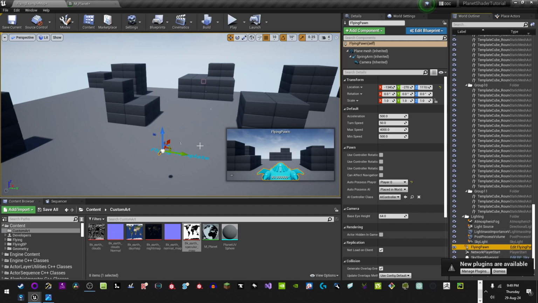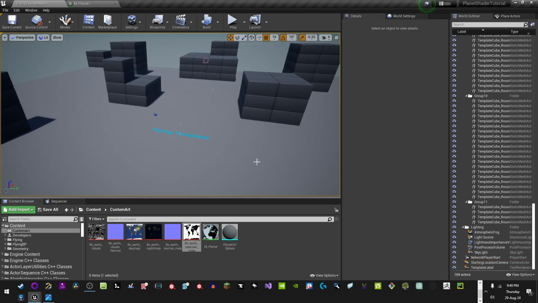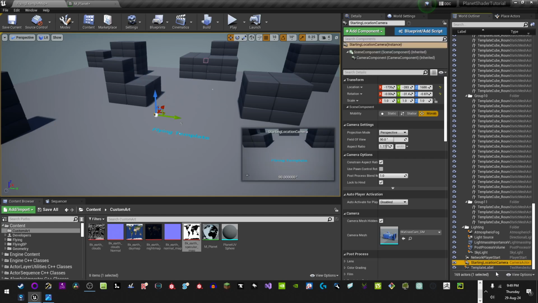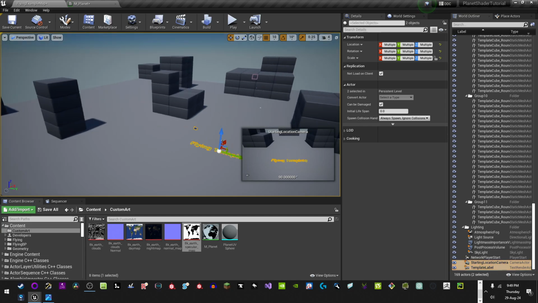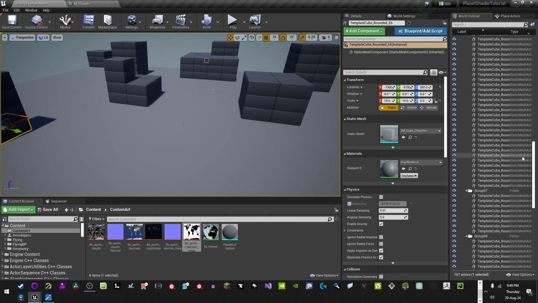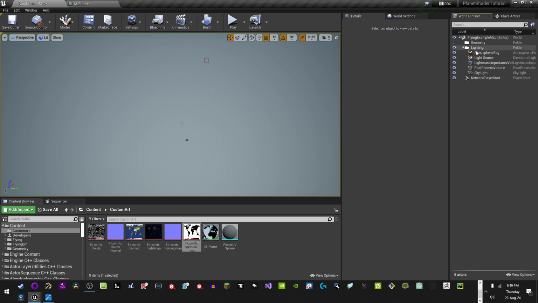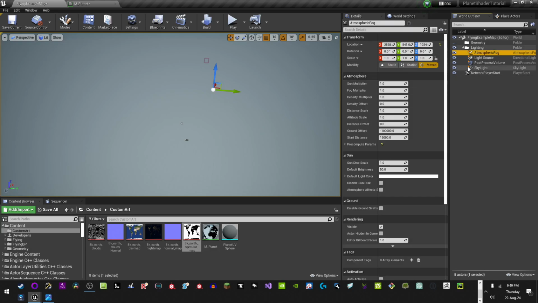The flying pawn we don't need, since we have the sky blueprint we won't need. The one thing we do want is going to be all the, we can delete all this geo. Okay. Lighting, we don't need the light mass importance volume, and then this will obviously change.